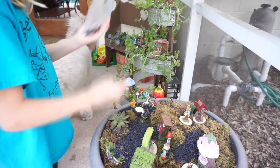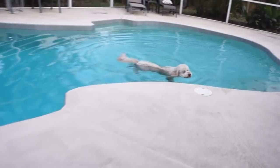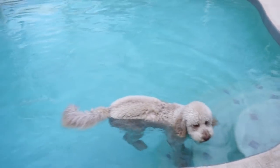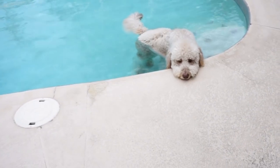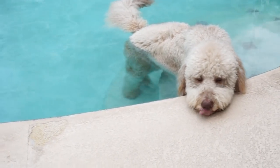Get back, Alan Bear. Alan! Oh, no! Again? This is his third time. Stop drinking the water. Alan, no. Third time in the pool today. Oh, Alan Bear. What are we gonna do with you?